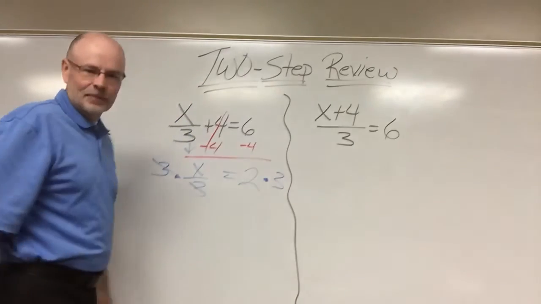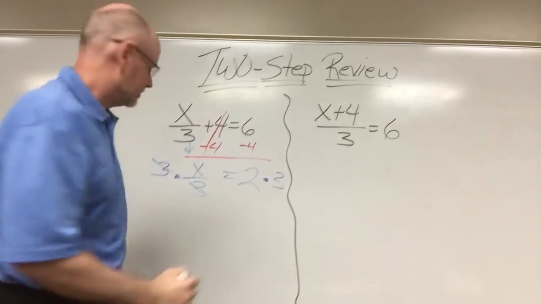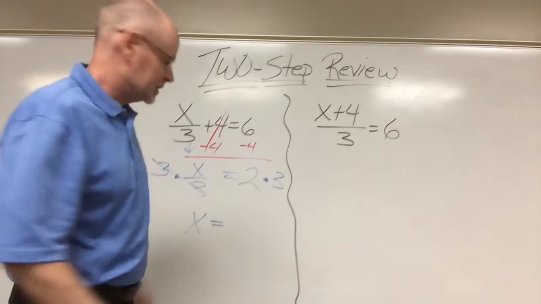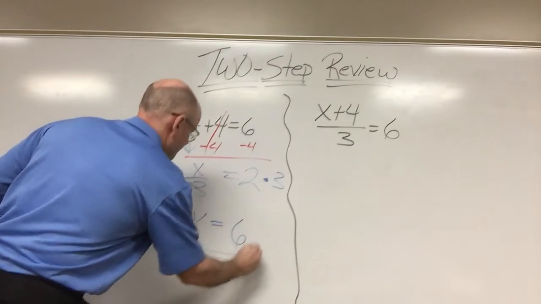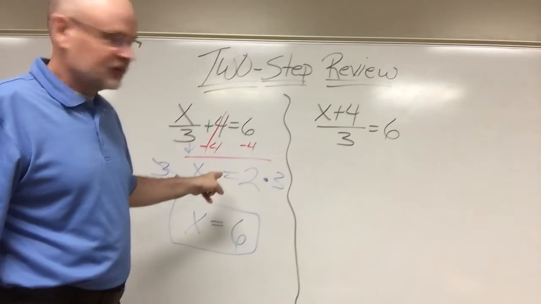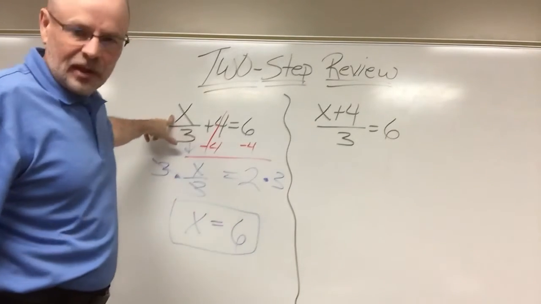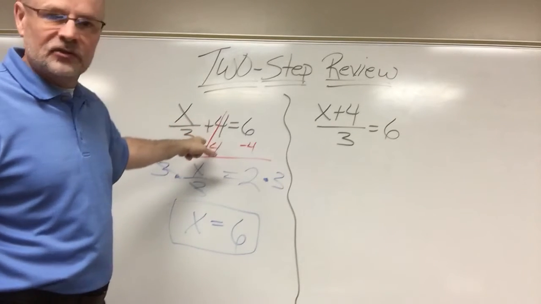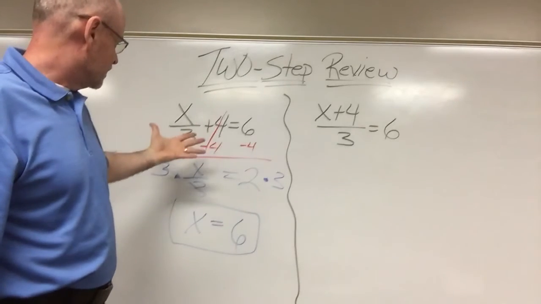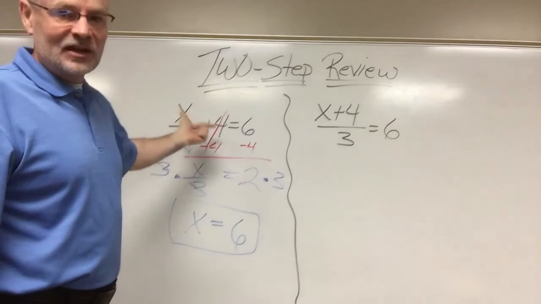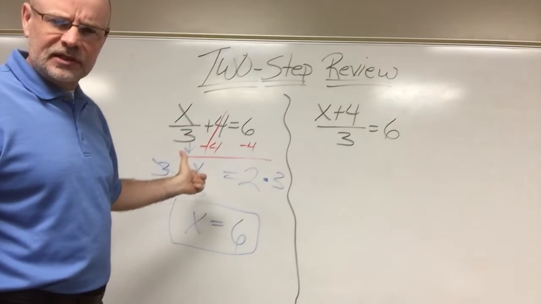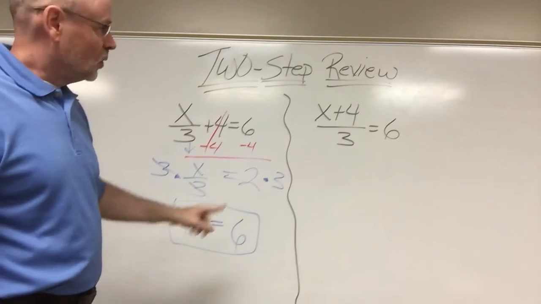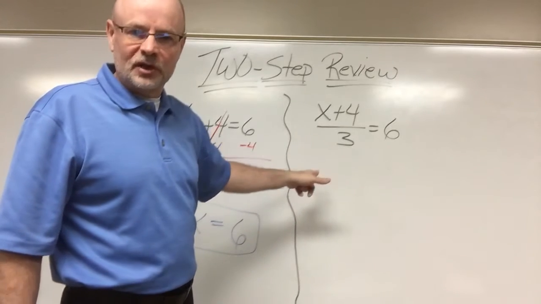What that does right here, that simplifies that to 1. That allows me to bring that x down by itself. So I have x equals, and then 2 times 3 is 6. So my solution for this one is 6, and I can check my answer. If I substitute 6 in for x, 6 divided by 3 is 2, 2 plus 4 is 6, and 6 equals 6. So if you notice here, x was being divided by 3, and then we were adding 4 to it. I want to deal with that addition or subtraction first, and then my last step is to multiply by the denominator.